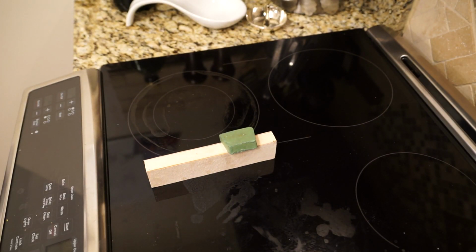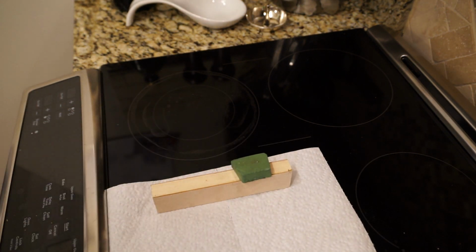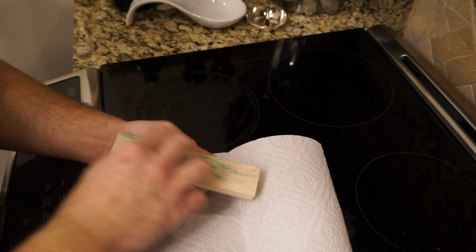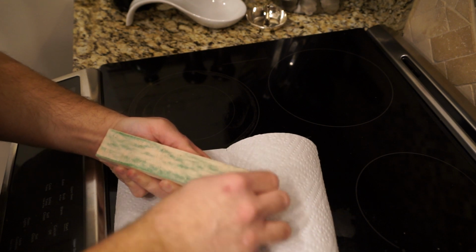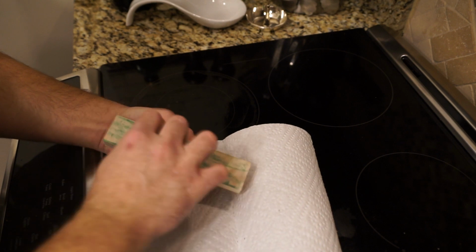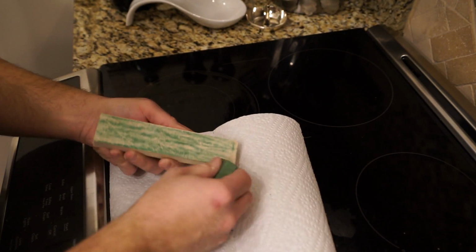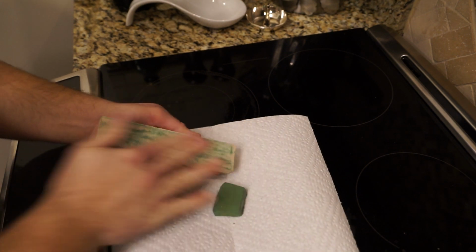But getting to applying the compound, it took me about 7 minutes to do it, but I can do it a lot quicker than that. So showing two different ways. The first way that I did it, I just took the green compound, and without applying much pressure, you just rub the green compound in, trying to create friction, because heat is what helps. It doesn't melt the compound into the leather, but it kind of just opens the pores of the leather and allows it to accept it.